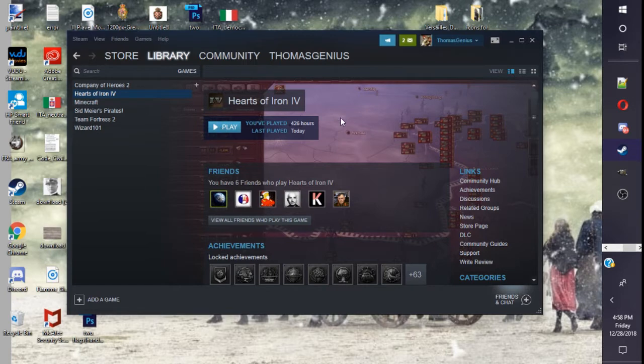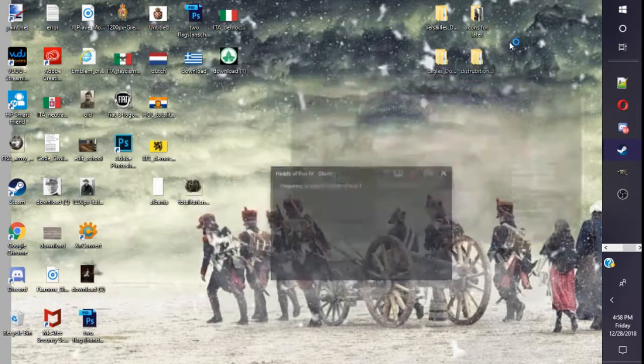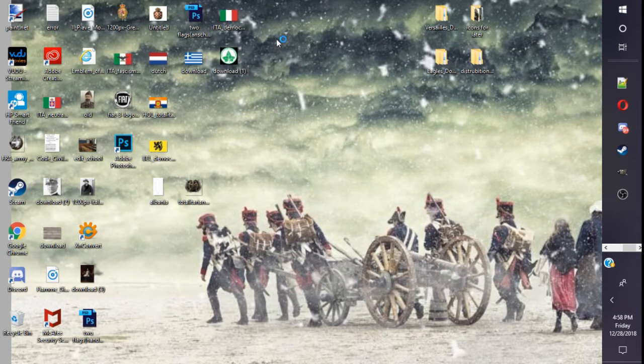Anyways, let's get started. So the first thing I'm going to do is make a new mod because it's just simpler to show you it that way. So basically we're going to just be making the common folder, the localization and interface. Going to be very simple. Just wait for the game to launch.